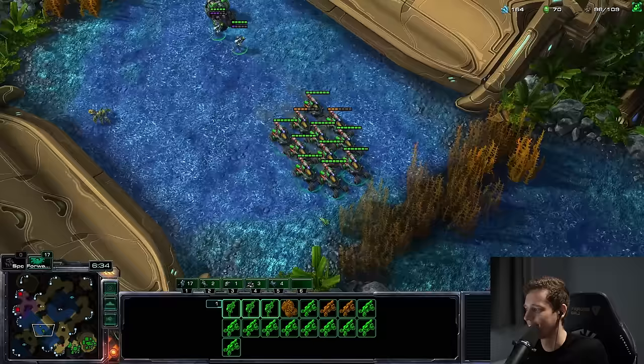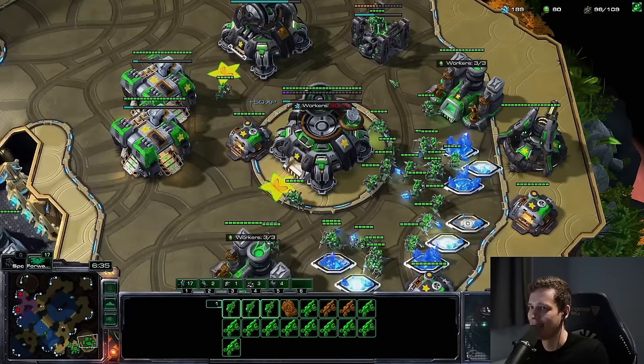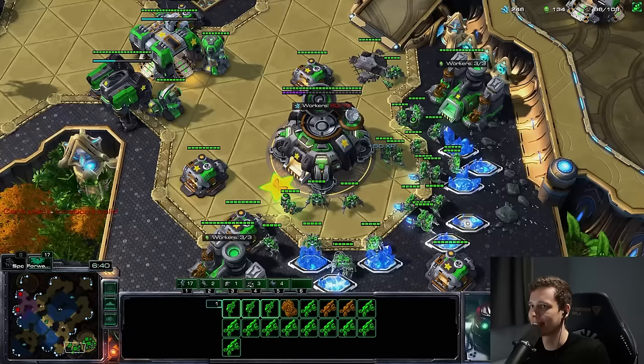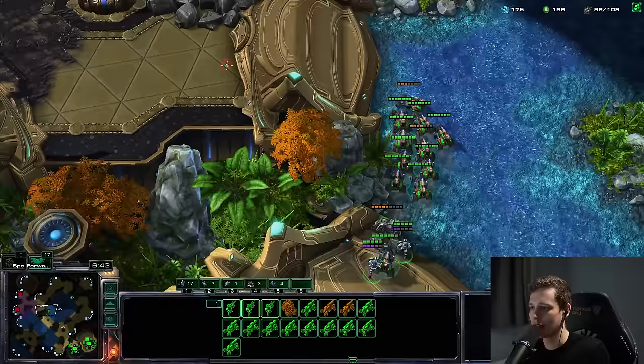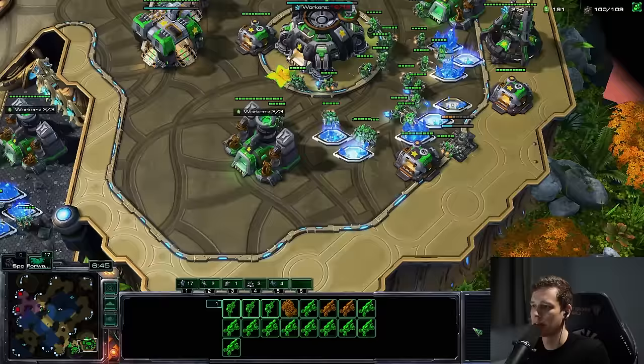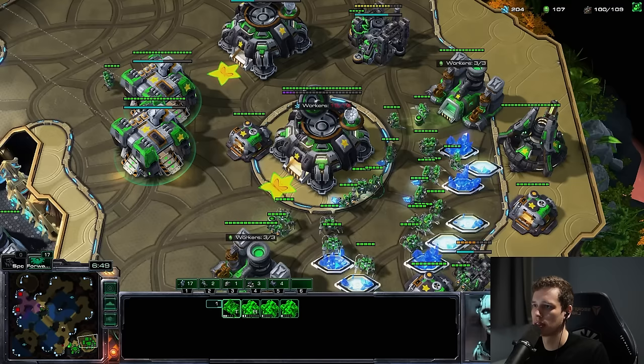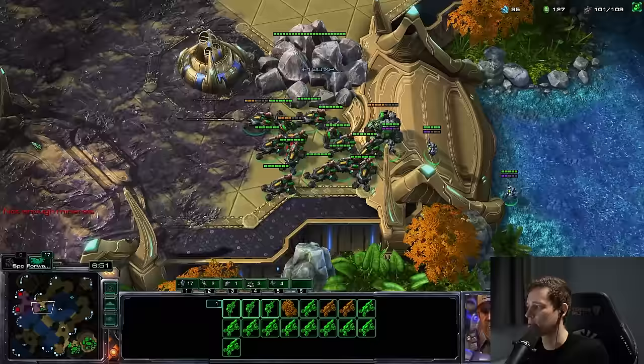Legit nothing. I'm not even gonna build any extra things, like no add-ons or anything. I'm not feeling it. We're just gonna straight up send stuff. Okay, this guy's gonna die. Do we have an armory? Okay, no, it's on the way, though. Okay, and after this, we're gonna build some crap.